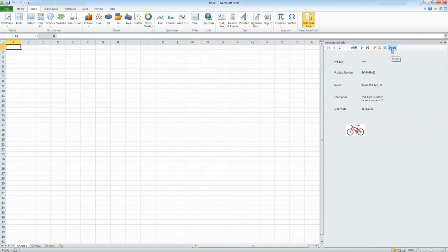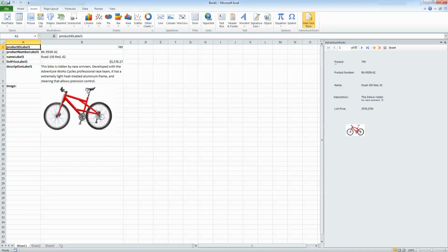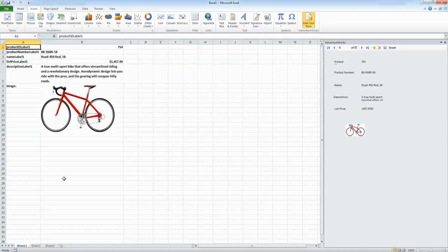But you can see an insert button here, right? Click on it. You see your data getting inserted here in this Excel file. This is what we wanted. Or you can change it as well. If you see here, say go to 6.1, okay, insert it, the file is getting changed.